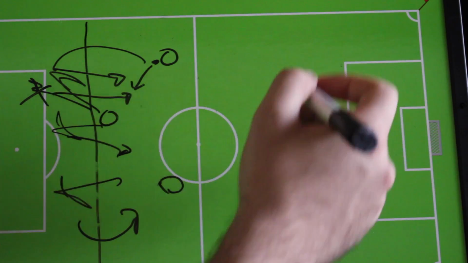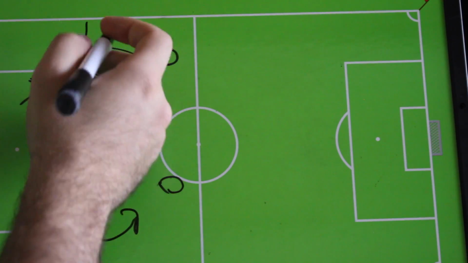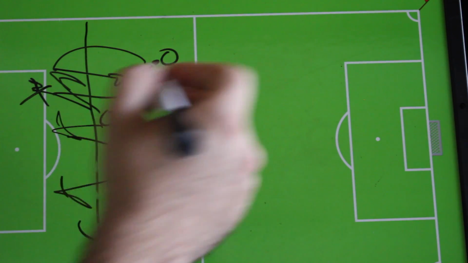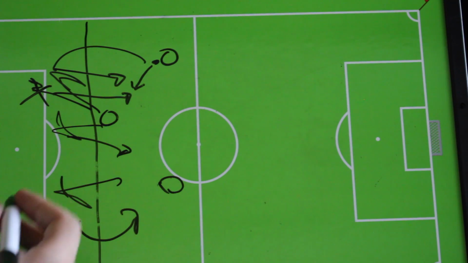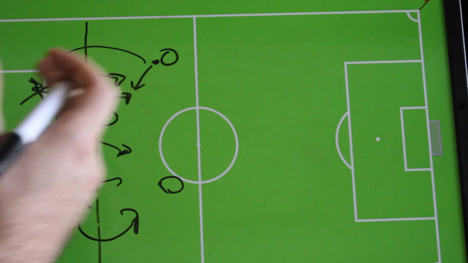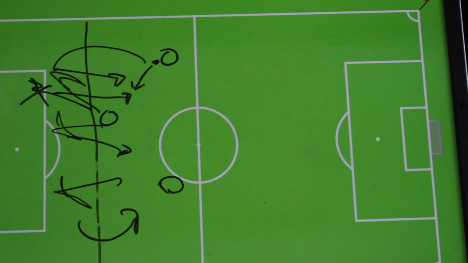When the ball's in the back, if you want to make a run over the top, you got to make sure you stay open. You got to keep your body open where you can see the last line of defense. You can see when that ball is being played, and you can start timing your runs to perfection. And here we just talked about how you want to recycle your runs. If you make a run, if you can't get it, no worries. Drift back, get the ball again. Always be available for your teammates.